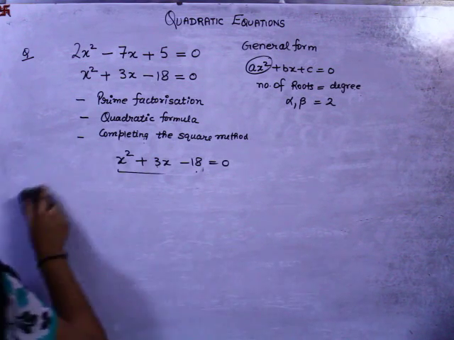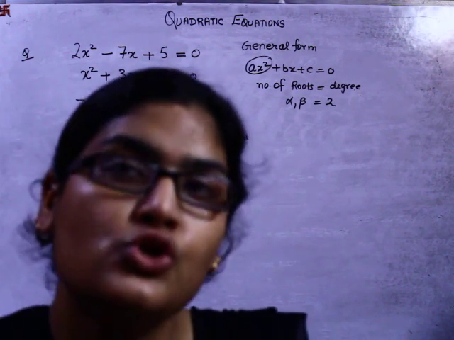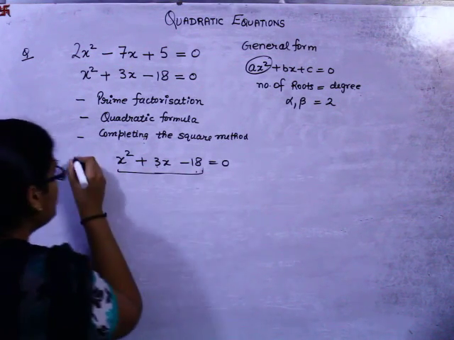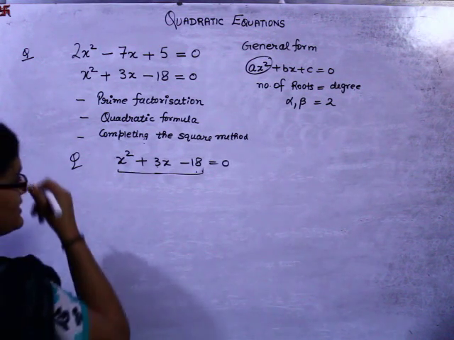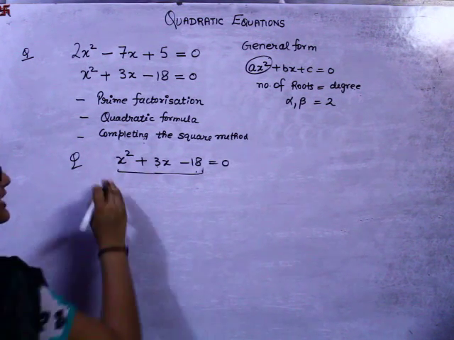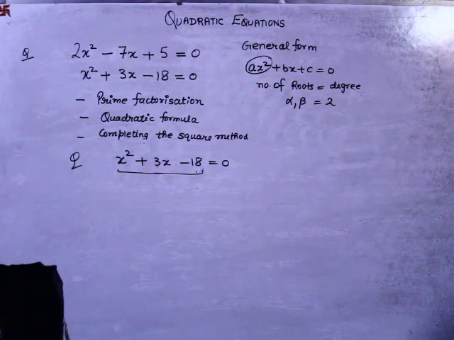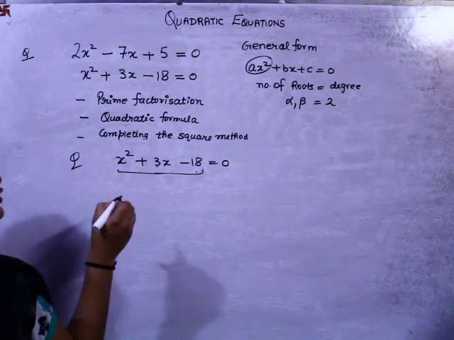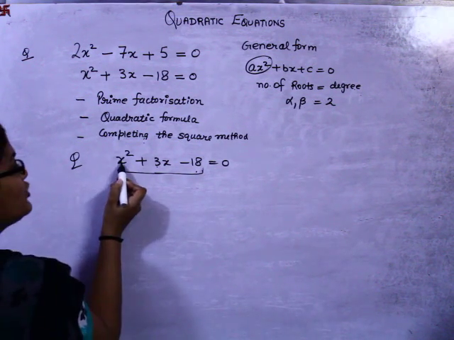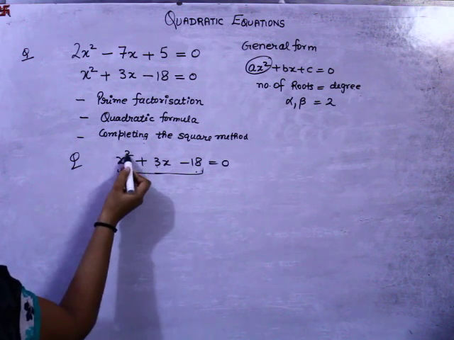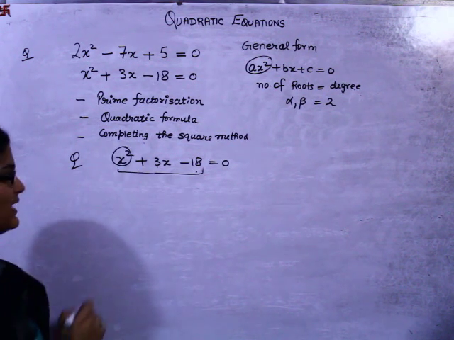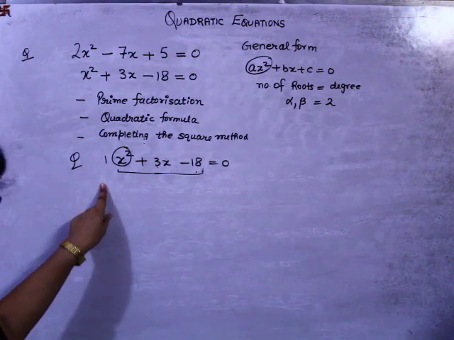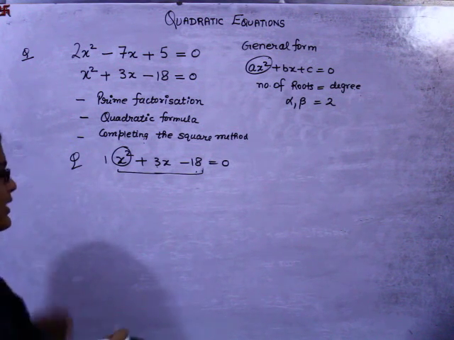This topic is just slightly complex, so you have to listen very carefully. So listen to me. Firstly, you have to check that this is in decreasing order of the degree. Is it? Yes, it is. Next, you have to check whether the highest power variable has any coefficient except 1. No? Then the procedure is straightforward.